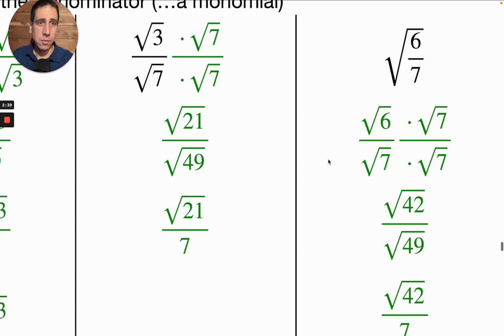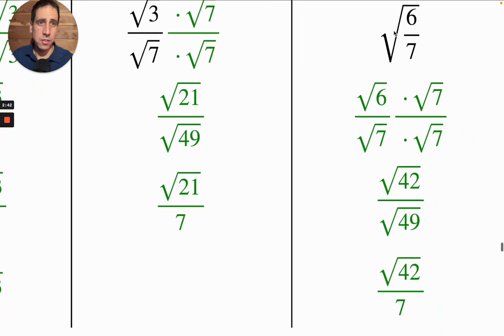Great. Square root of a fraction here. Square root of 6 over 7. Well, I just think it's a lot easier if you break it up into numerator and denominator, so that we can think about them individually. So the square root of this fraction becomes the square root of 6 over the square root of 7. A lot easier to deal with, because then we can use what we just did. We can multiply the square root of 7 here to get square root of 49, and the answer has a 7 in the bottom, no square roots.